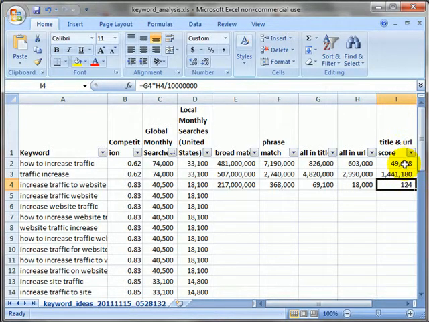And so what I would do is, for all the keywords I'm interested in, I would do this exact process. I would go through it, and it's time consuming. It's a little bit tedious. If you got some money, I'd recommend outsourcing it to a friend. But actually, it goes pretty quick. So what I would do then is figure out which keywords have a decent title and URL score. The lower the better, and that gives you some indication of the true competition of that keyword.